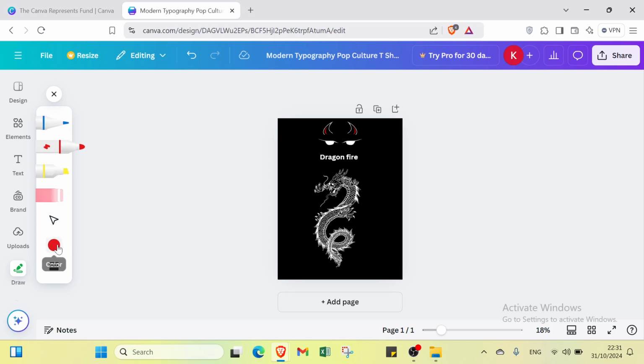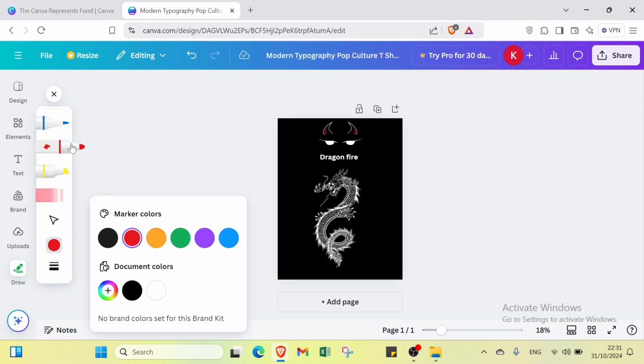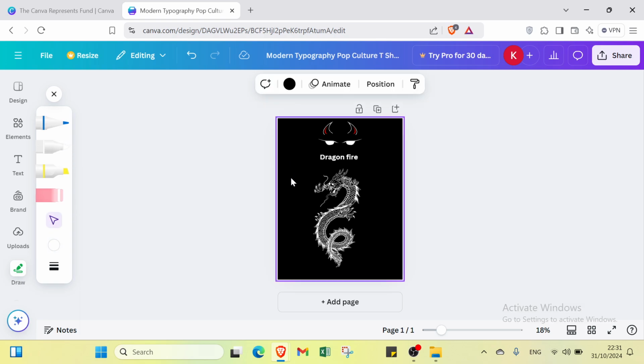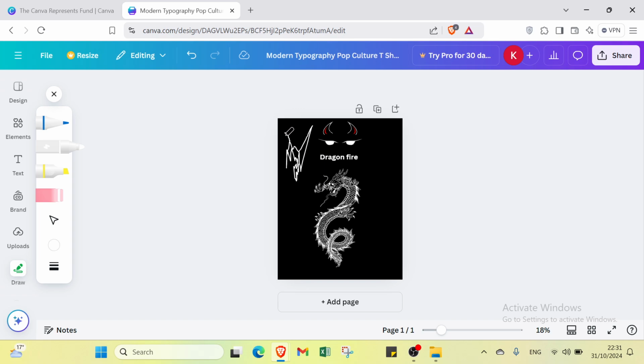Then we have also here, if you want to draw, you can just select here the color that you want and you put it here. As you can see, for example, the white one. Then I will select the white one and I will just add, for example, something here. All right, as you can see, you start drawing if you like drawing, right? As you can see, here we have it. If you don't like it, you have just to click over the eraser like that and you will delete it.